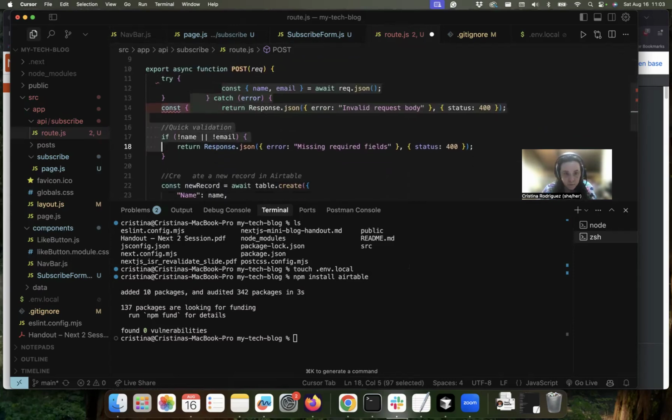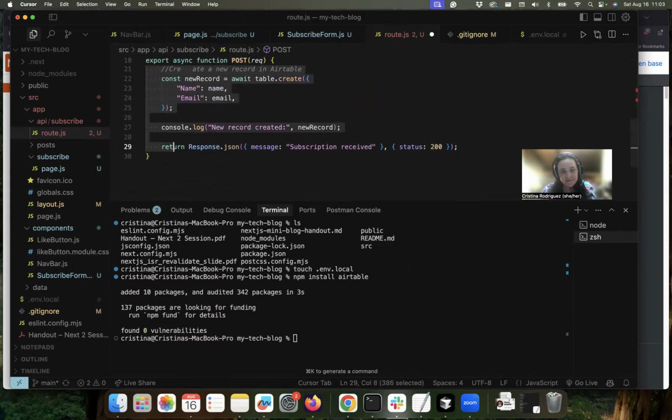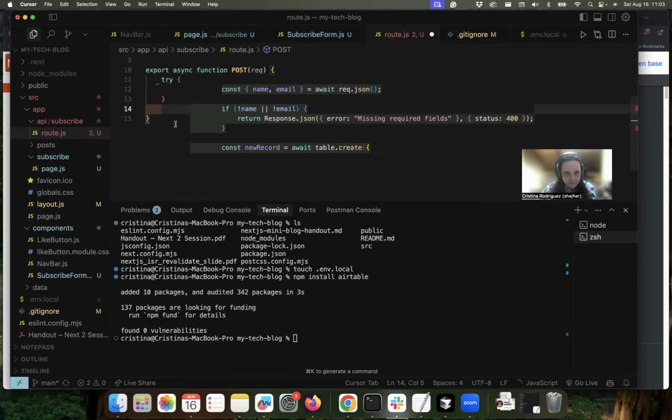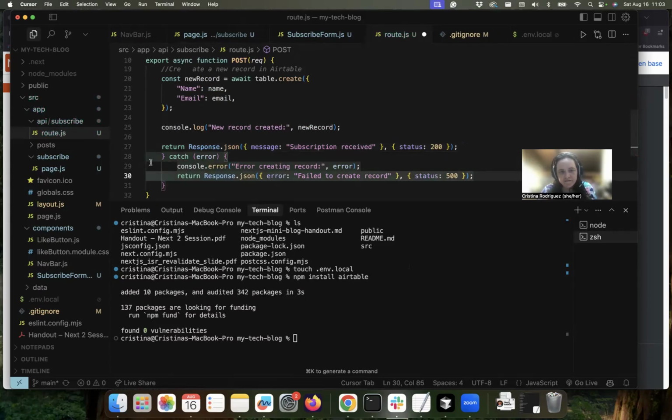So we are gonna move all of this inside the try, and that will allow us to catch the error inside the catch. So it's good behavior to move everything inside the try. And then I have an opportunity to catch the error.